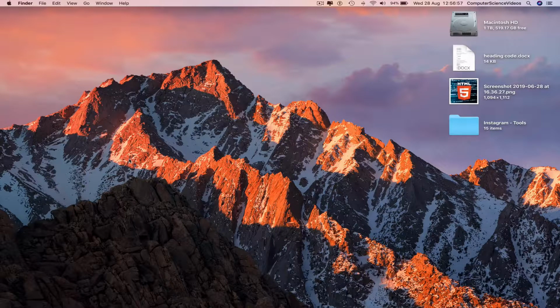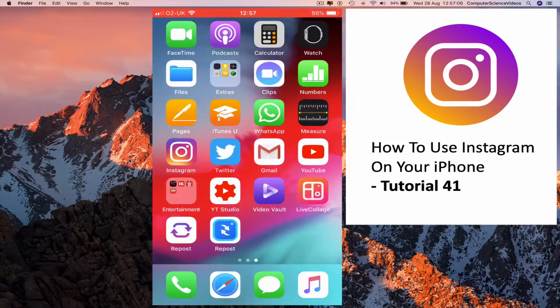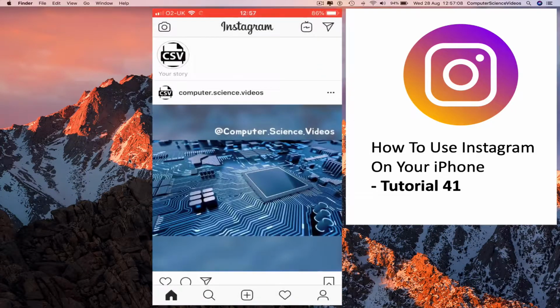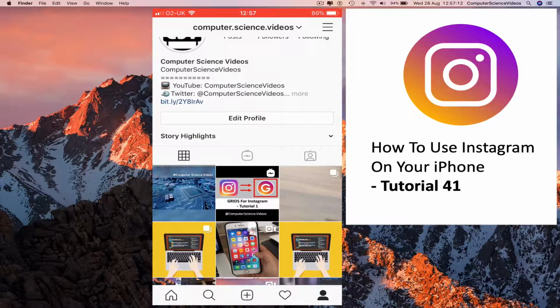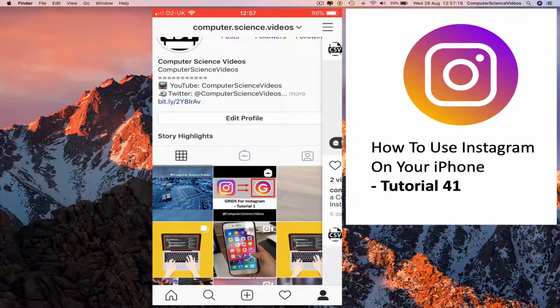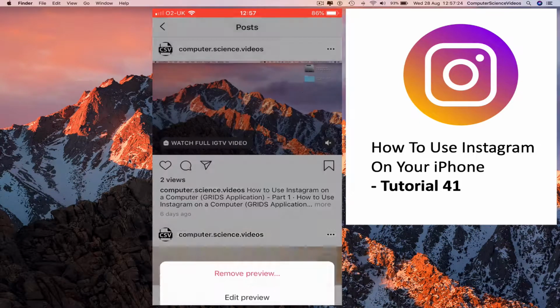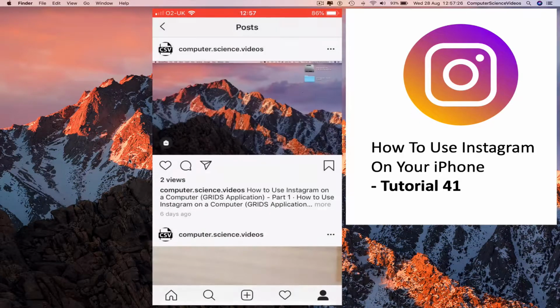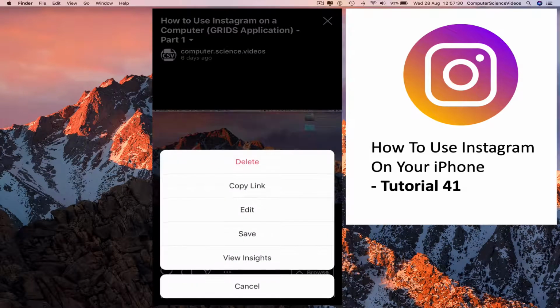So now we can go to the iPhone itself, navigate to the Instagram application, click on Instagram, make sure we are signed into the account, go to your profile, and there we see a video that was posted by myself, my own video that I usually post to YouTube. Click on the IGTV video, go to the right top corner, 3 dots, or watch the video itself on IGTV.